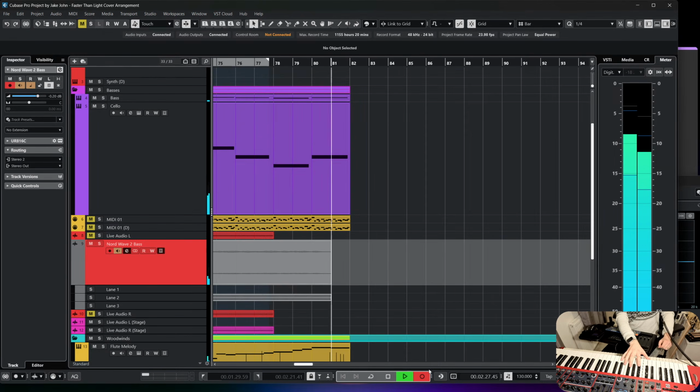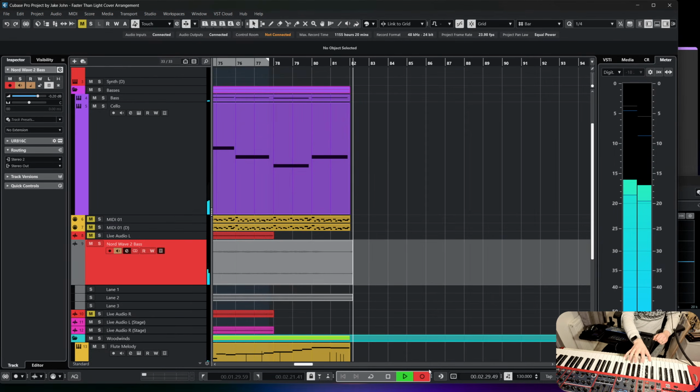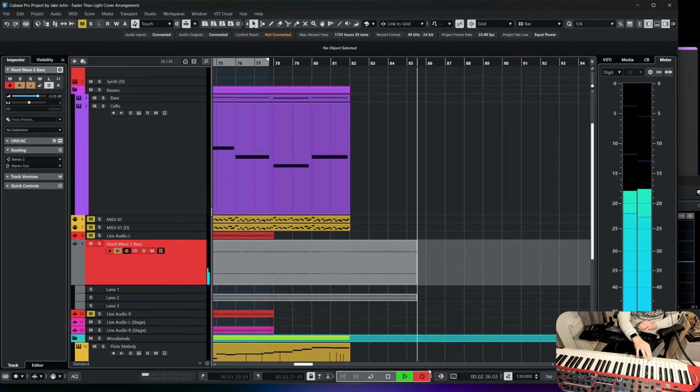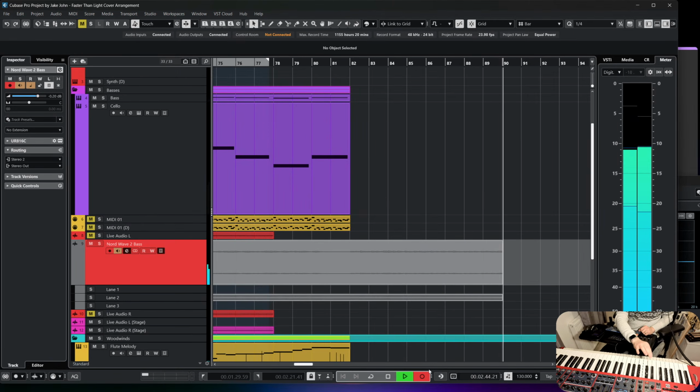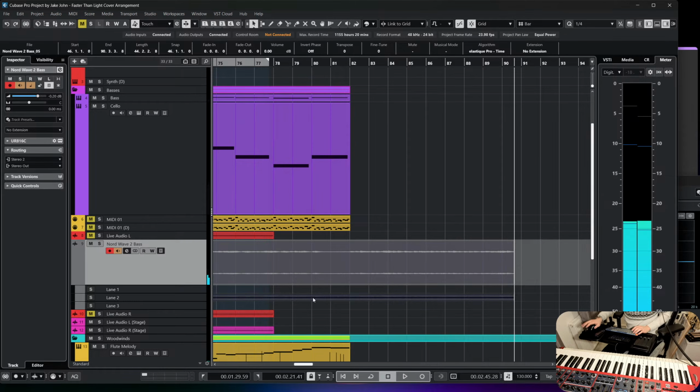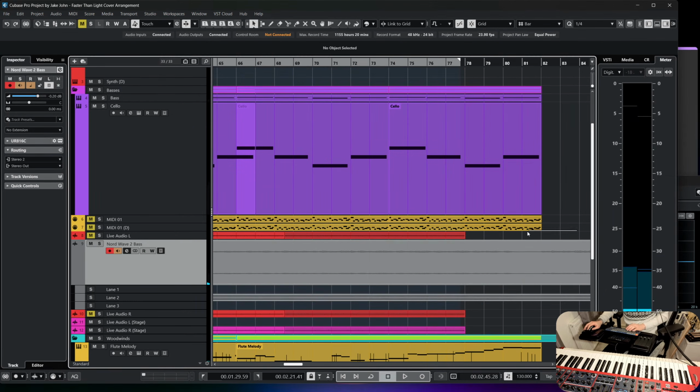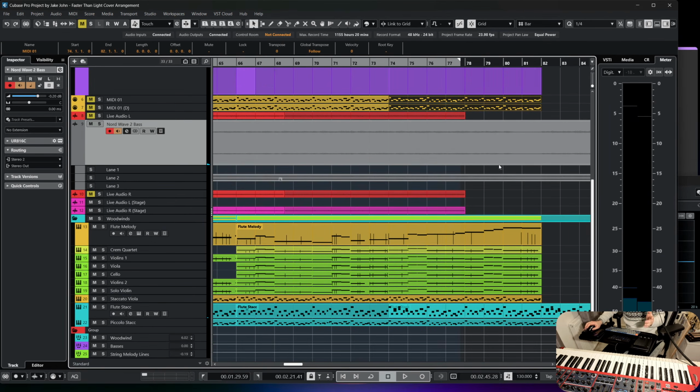Damn it, I threw myself off. It's okay. Don't worry about the rubbish MIDI in the background. And then it goes to eighths. So let me get rid of this MIDI. What happens there is it stops.